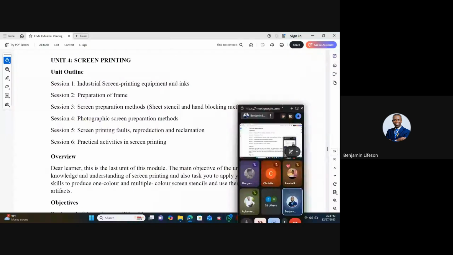Then, all the practicals that I've given you, you try as much as possible to do during the practical section time. The timetable I've given you is the calendar for the semester. All right. So next week, God willing, that's when we'll start with printing technology 2. What will happen is that the approach will be a bit different.